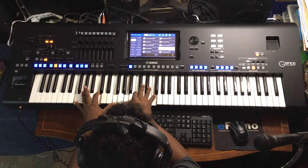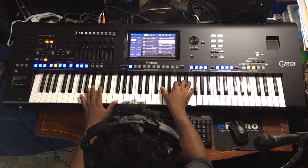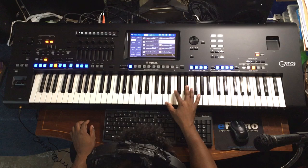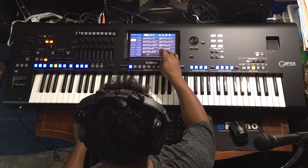And there was something called home organ on here. Let me see if I could get to that. Oh, over here, you have the 60s combos. So you can actually assign, this is disabled, but you can assign the Leslie to it. Which is really neat. Also, you have the home organs right here.